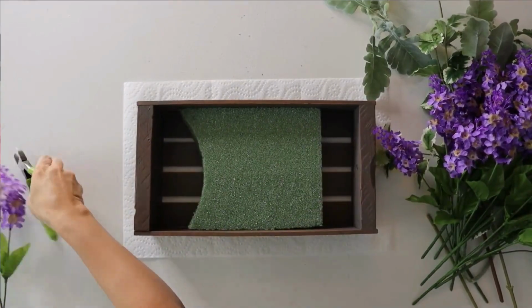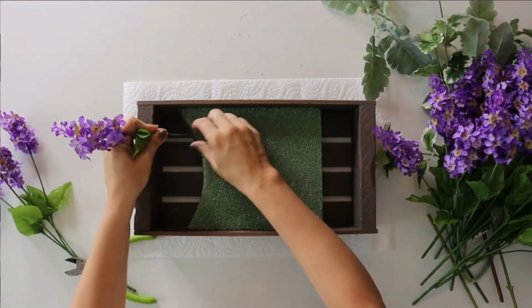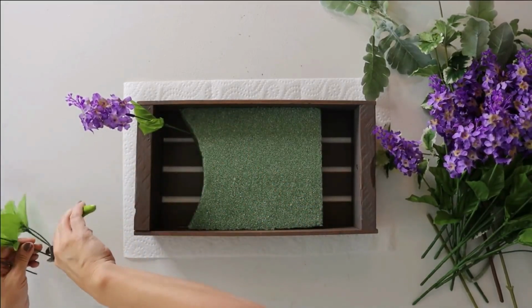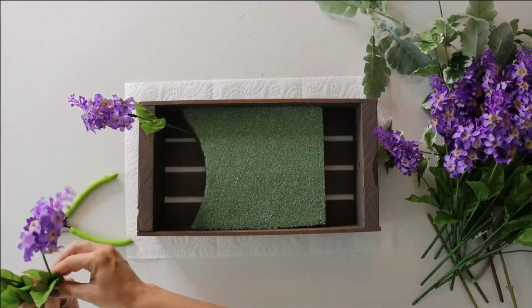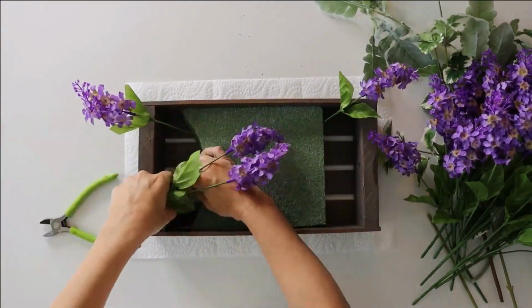So now for our fresh flower market crate, we need some flowers in it. I actually picked these ones up at the Dollar Tree and I was surprised at how nice these looked. I'm really fussy when it comes to the Dollar Tree. I am really picky and choosy, but I really liked these lilacs. Now this is just a simple arrangement and kind of just doing a dome shape here and trying to make it look as it would in nature.